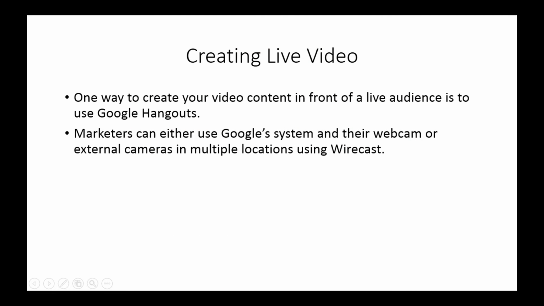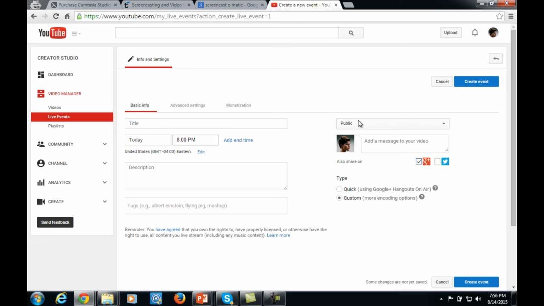Now, in using Google's system, you can either use the webcam, as we talked about, or you can also use a related system to Google Hangouts inside of YouTube called Wirecast. This will involve being inside of YouTube using their live streaming application that, again, relies on a program or software piece called Wirecast. You'll literally be using your camera, and you can record with multiple people in multiple places.